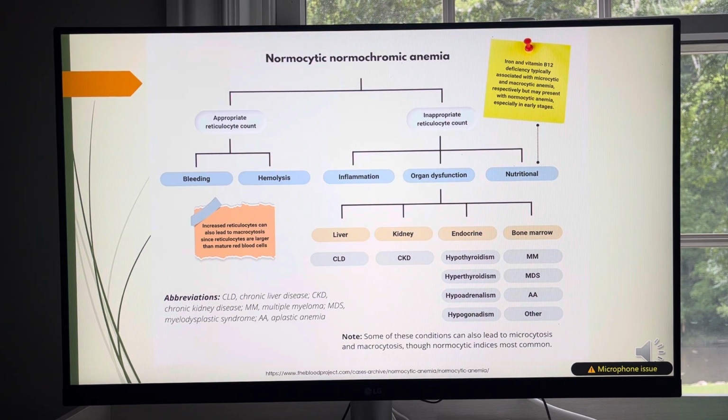And then I don't want to go too much into the weeds on multiple myeloma because it's outside the scope of this class, but please just keep in the back of your mind normocytic normochromic anemia with bone pain. That's your typical presentation for multiple myeloma. With that, we would do a protein electrophoresis, which is a blood test, and looking at the different types of proteins that are in the serum. Let's go to the next slide.